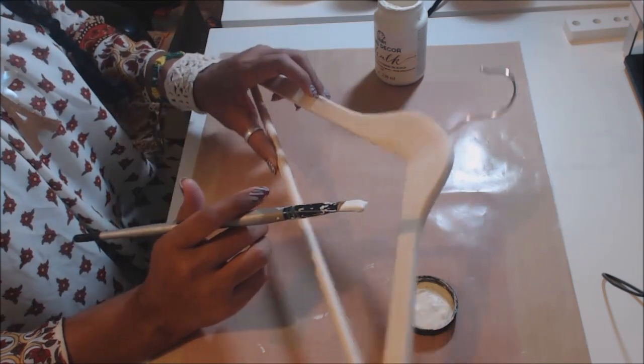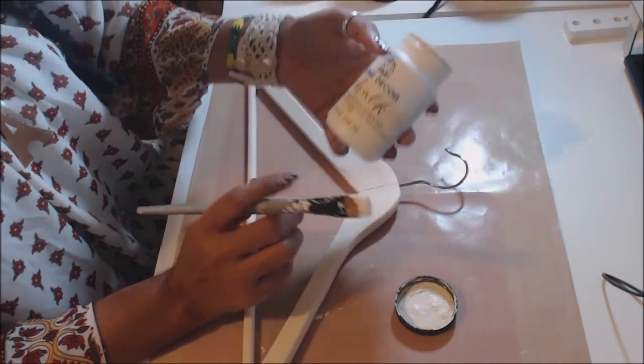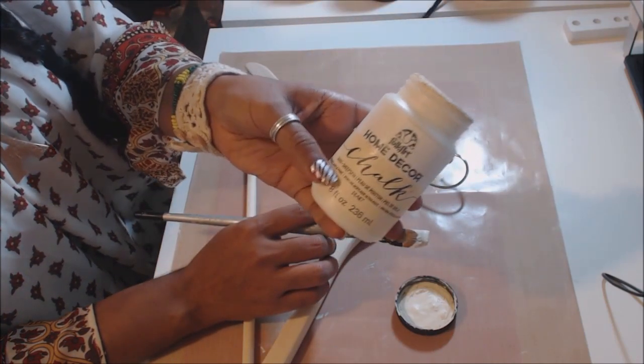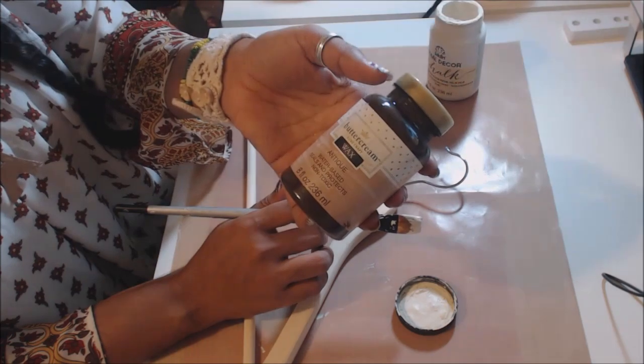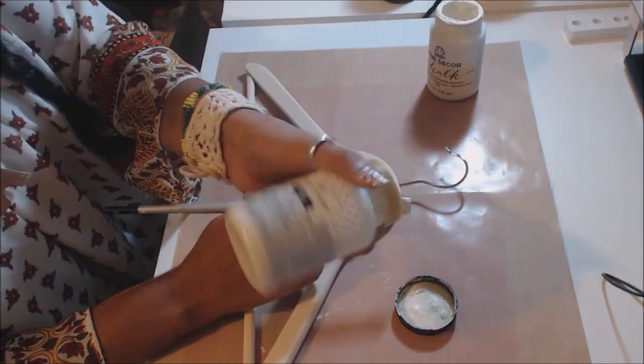Today we're going to be doing a wall hanging utilizing this wooden hanger that I purchased from Creating with Details. I'm going to be using some Folk Art chalk paint, in the sheepskin color, the buttercream wax, the antiquing wax, and the clear wax by Buttercream.